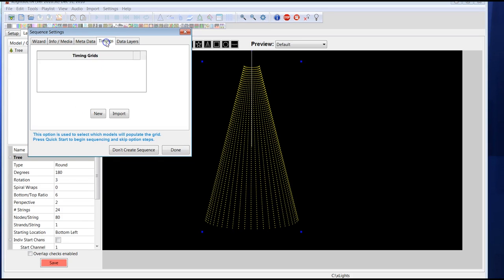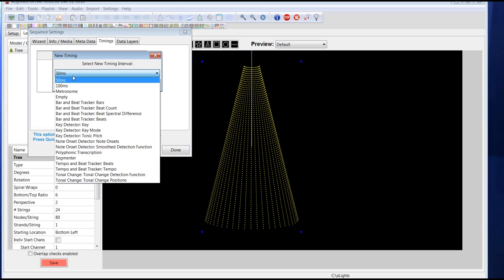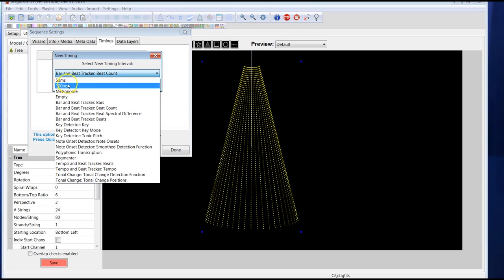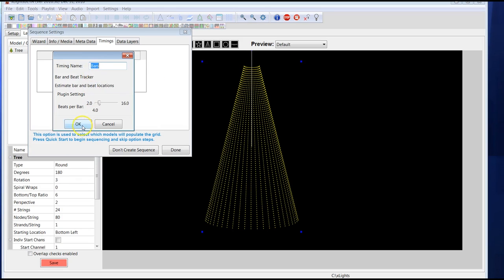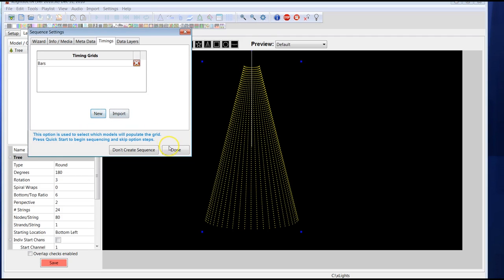And the one thing I want to do is with those timings, I want xLights to put the timing marks in for me. So I'm going to say new. And because I put those plugins, I have all these other types of automatic timing marks here. If I didn't, I would only have these first three options here for metronome and the 1500 milliseconds. I'm going to take bars. Bar and beat tracker bars. This is the one that most people use. It does a really, really good job on detecting the beats here. I take the defaults. Takes only a few seconds, and I say done.